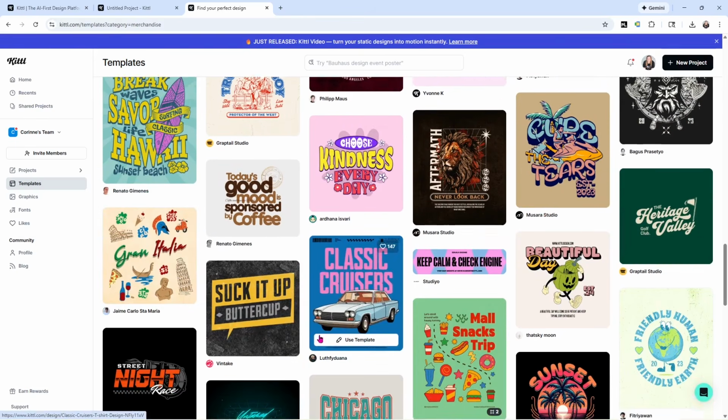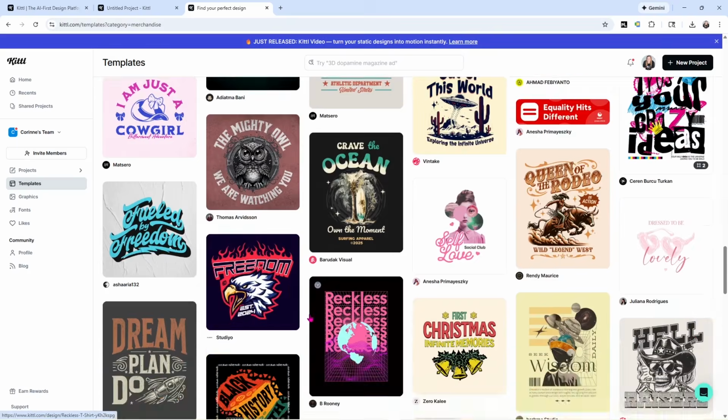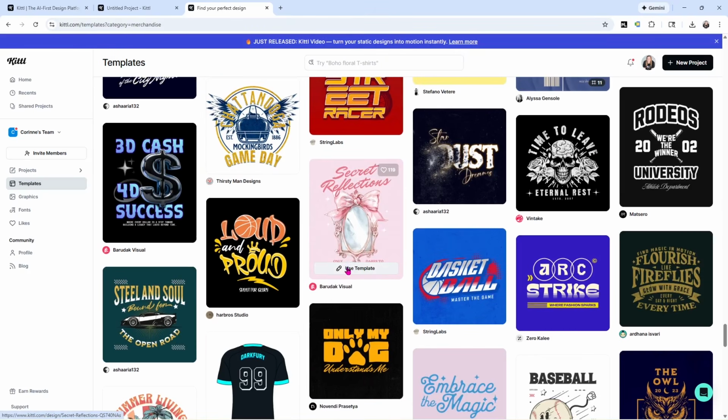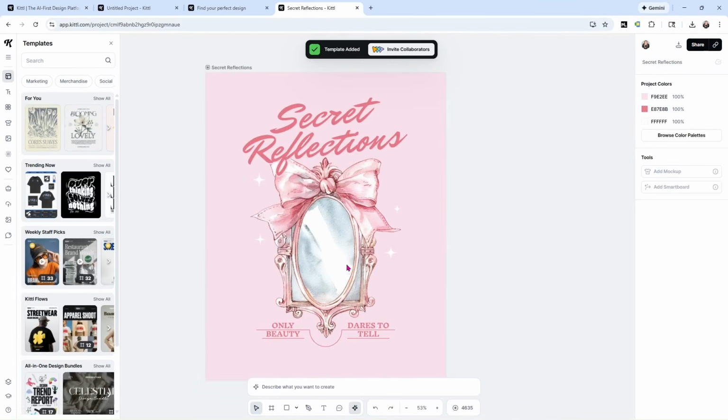And you can see there are thousands of designs to choose from. So let me scroll through and find one that I like. This one's really cute and I have an idea for it. So let's click use template. Now, I showed you how to create that custom sized artboard. This will have an artboard already for you, but don't worry because we'll resize everything to fit the way we need it to. So if it's not quite the right size, we can definitely adjust.